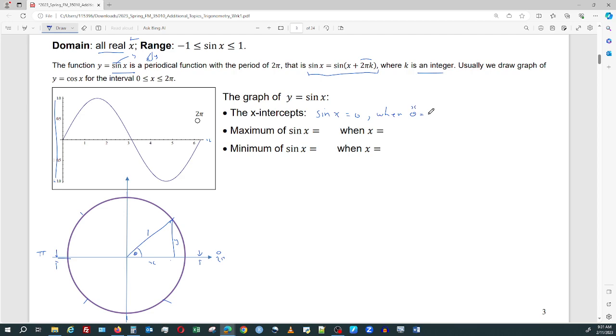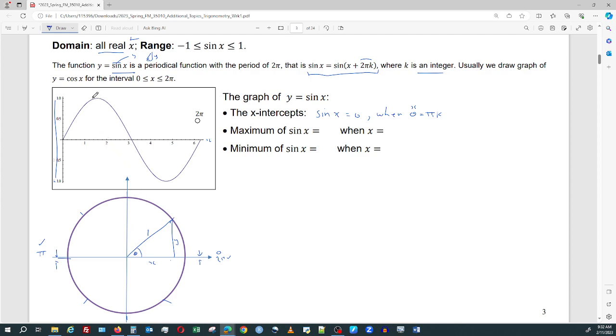So when x, or theta, or r, or t, or whatever, it doesn't matter, is equal to pi k, and if k is 0, our first one will be 0, so this one. And then when k is 1, our second one will be here. K is 2 will bring us back, 2 pi, there it is. K is 3, 3 pi, brings us back here. 4 pi, 5 pi, 6 pi, 7 pi, so on and so forth. So it'll always land in the right place for y being diminished to 0.